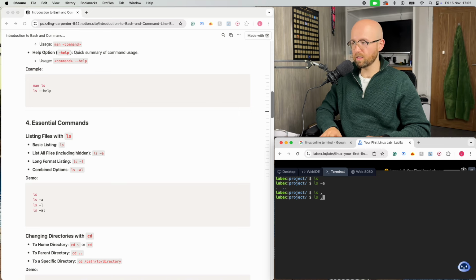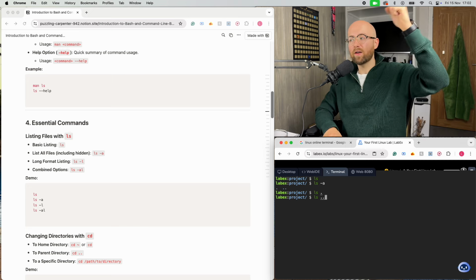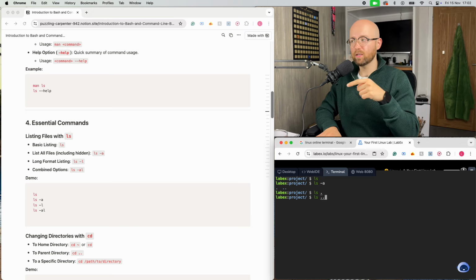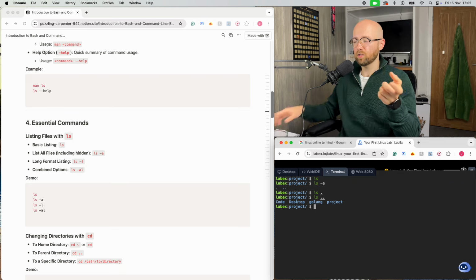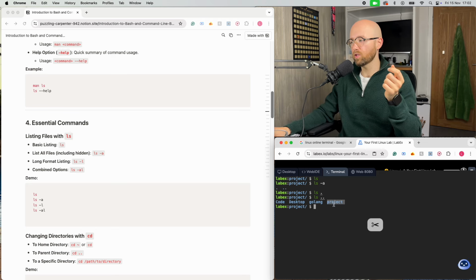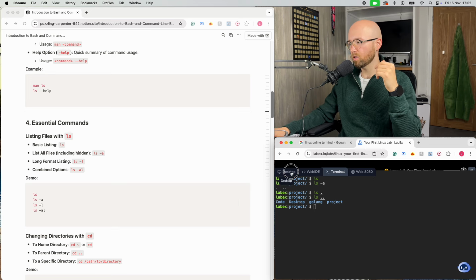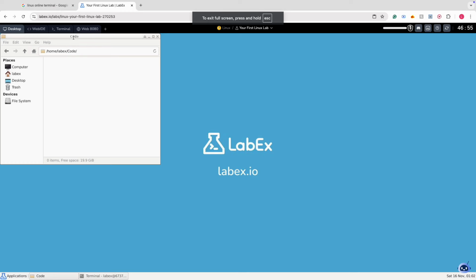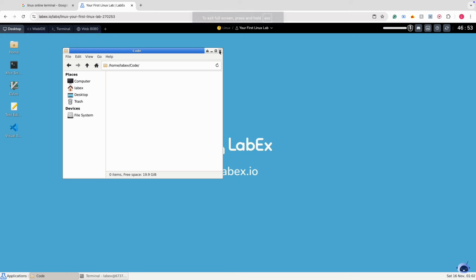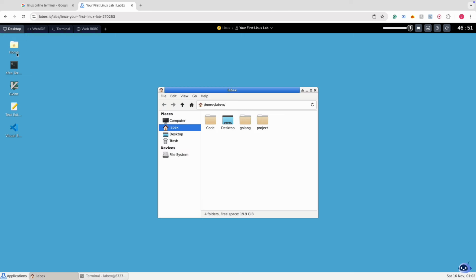If I was to do ls with dot dot, it would be the directory above. So now we would expect to see project. As you can see there, you can see projects in it, because now we're looking at the directory one level up. So if we go to desktop, I can show you what I mean by that. You can see here that if we open up this home, you see there's code, desktop, golang, project.